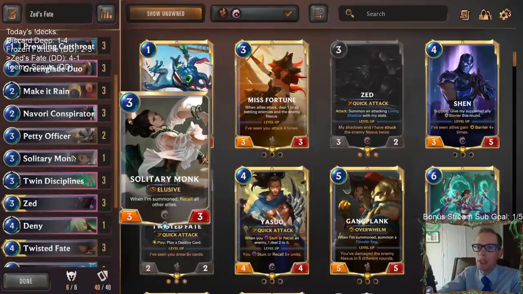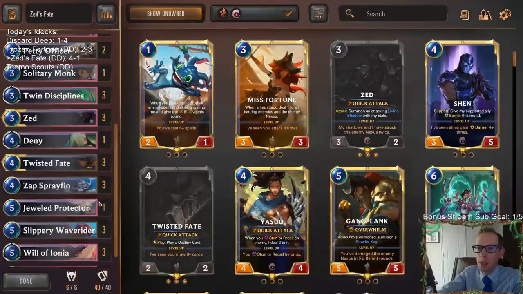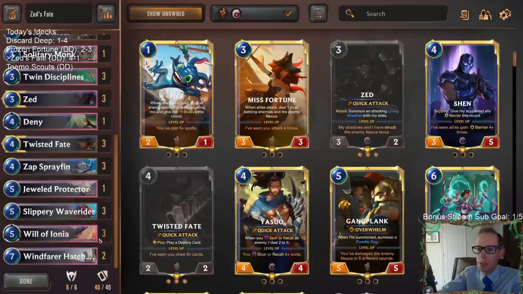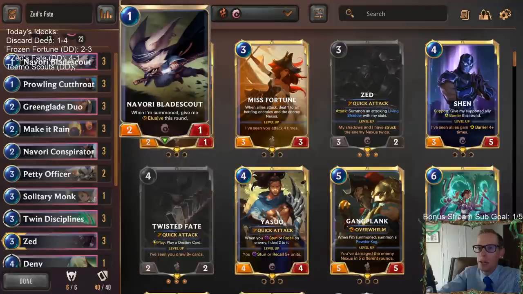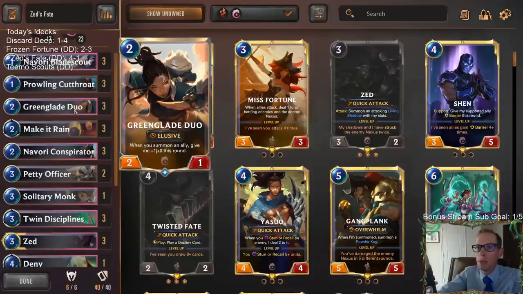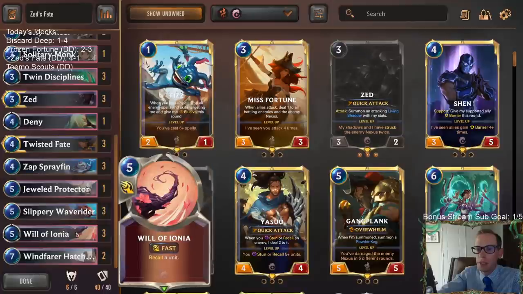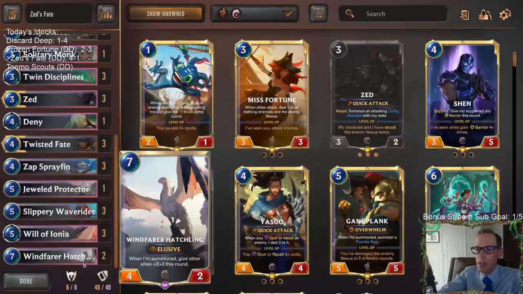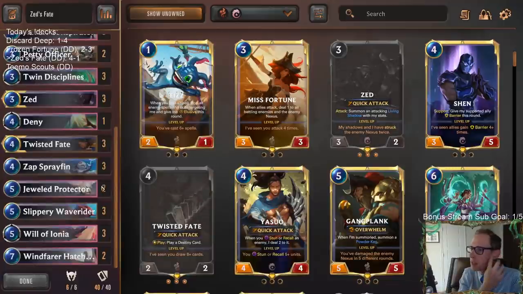I'm not sure about Solitary Monk. Honestly, now with the Solitary Monk nerf, I don't know. It wasn't really something that I loved that much. I could see maybe another Jewel Protector instead of the Solitary Monk, but obviously you have to be worried about your curve. Jewel Protector is just so good with these elusives, giving them +3/+3. It's pretty awesome, especially with these cheap ones. If you count the Blade Scouts, we have 2 one-mana and 2 two-mana elusives. So we have a whole lot of super cheap elusives. Even putting it on Sprayfin, Wave Rider, Hatchling, we saw that with the Hatchling, putting it on any of those is good. I think I would rather have a second Jewel Protector than the Solitary Monk. I think I'd probably change that.